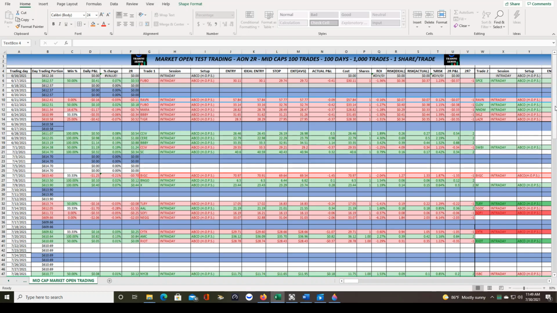Okay, so let's take a look at the win rate now. Whenever you're trading all or nothing 2R, which is what this trading plan is based on, that's the risk management of this trading plan. That means that whenever you win a trade, you get 2 times your risk. Whenever you lose a trade, you lose 1 time your risk. So if you're risking $100, let's say for easy math, you can win $200 or you can lose $100.